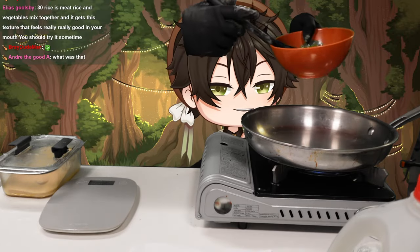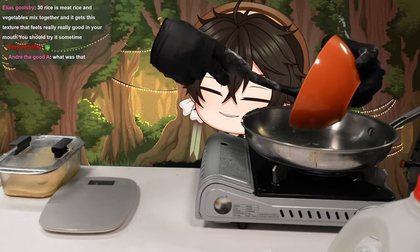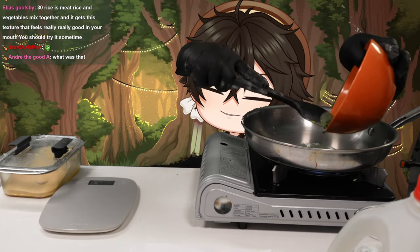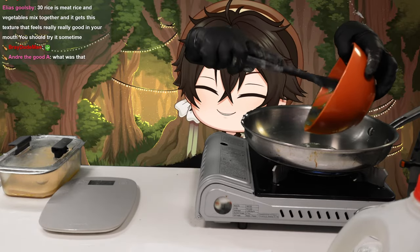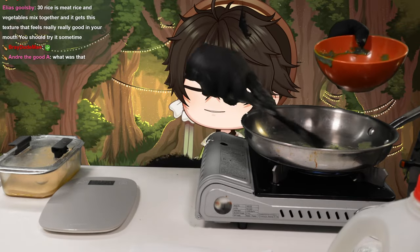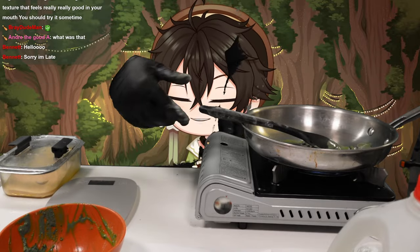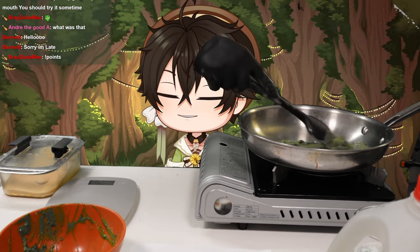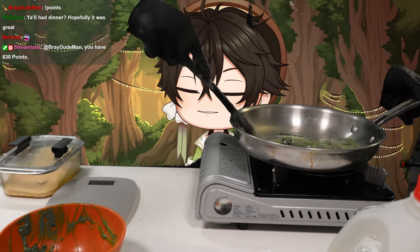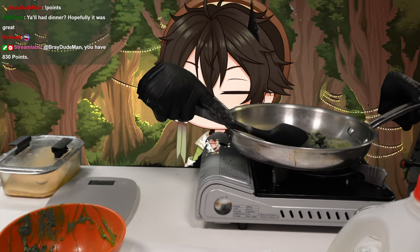Okie dokie. So it'll be just a second. It will not take long to be solid. And then we'll pull it off the heat. This is the only time we'll be using the stove here. It's real quick. I probably already turned the heat off, honestly. There we go. This is already done. It only needs to be a second.